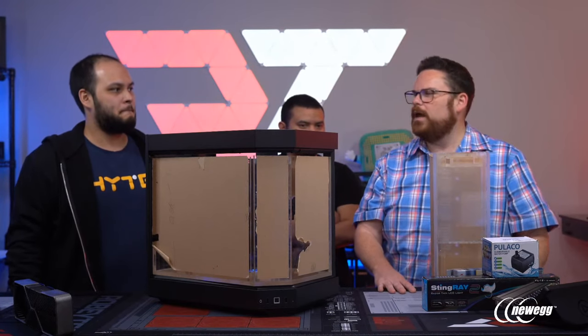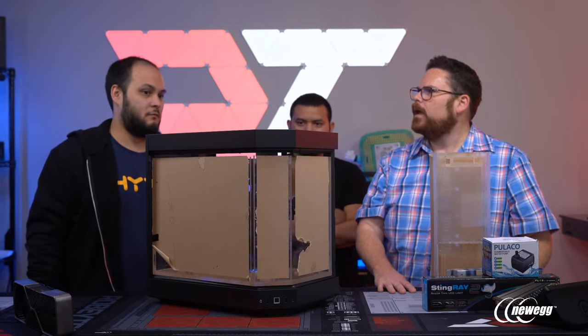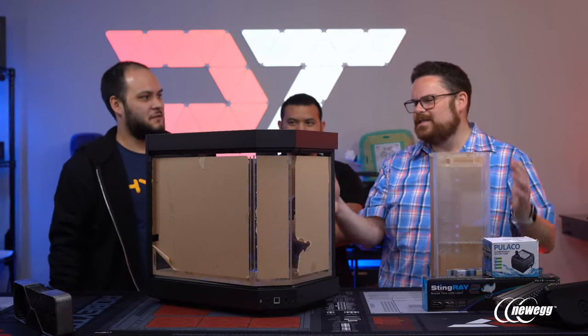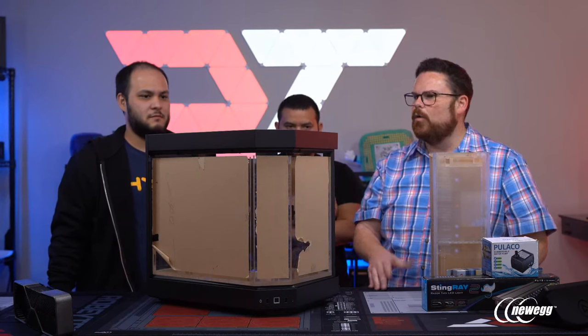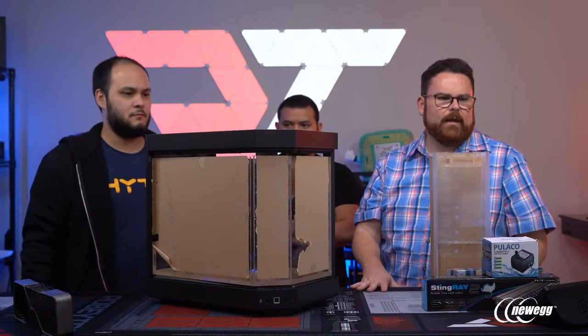The case isn't even really that big. Size-wise, it's about the size of an 011 Evo, right? In terms of size, just looking at it, yeah.